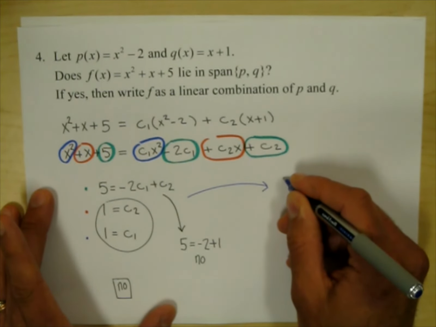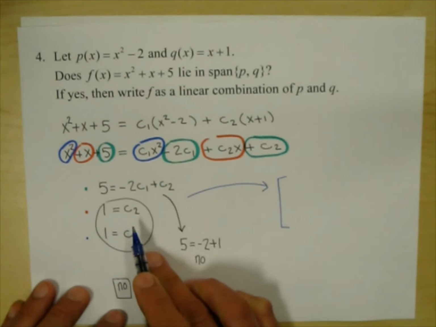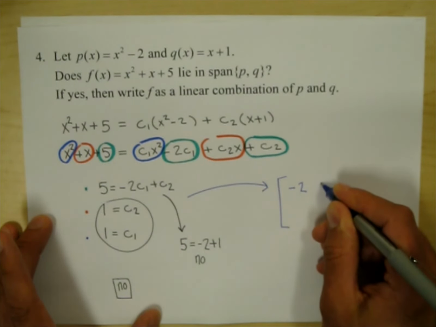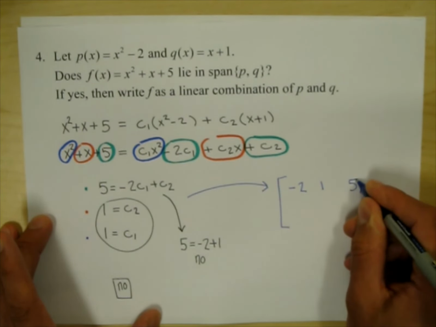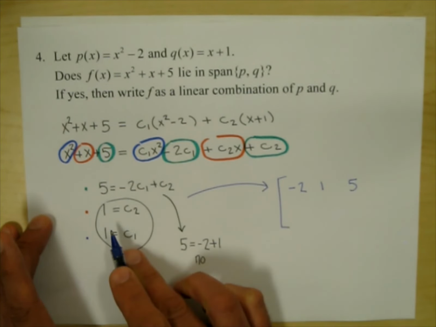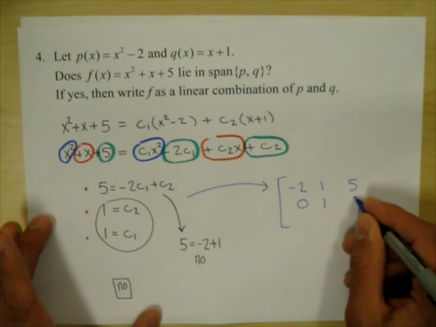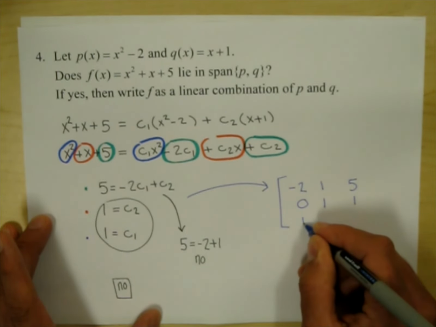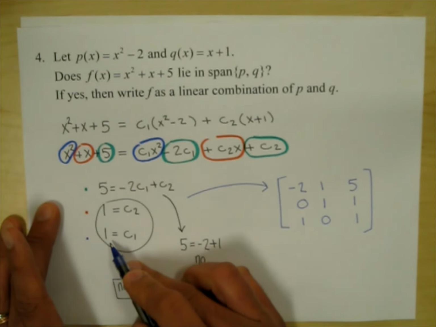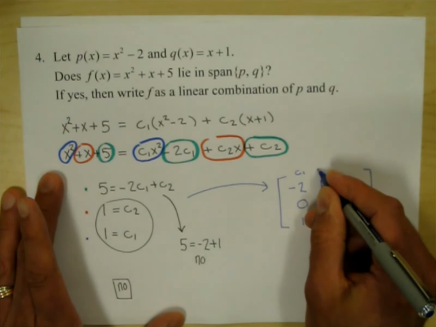We're done with this problem, but before we leave it, you could have, if you were extra weird or whatever, said, oh, there are 3 equations, 3 unknowns, and written an augmented matrix. I wouldn't have done that, but let's just do that right now, just to show you that if it does get complicated, then the augmented matrix is something you can do. So the next one would be this one right here, and then the last one would be 1, 0, 1. I have to be careful because the 5, 1, 1 is the right-hand side vector and it's on the left-hand side there. And then this is C1, C2.